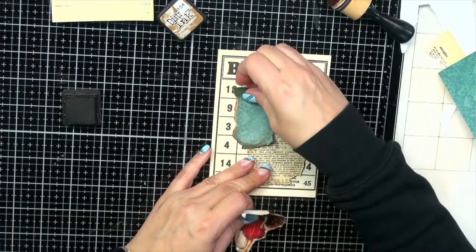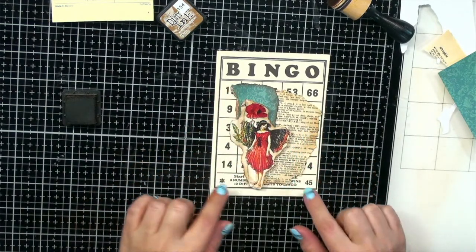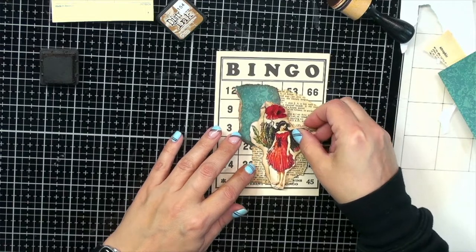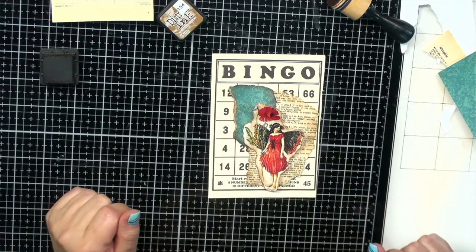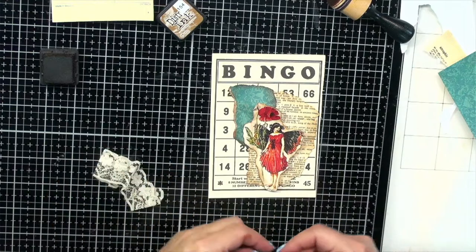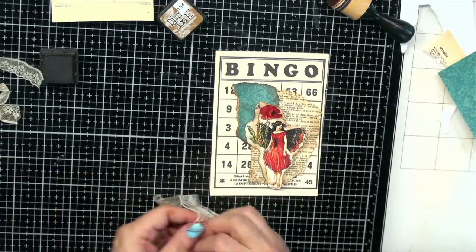Let's see, now you just play around. Collage is a funny thing. There's no rules really with collage, and you just have to play around with the layout to see what you like. Let's have some lace on my desk. So we want some lace on there. I don't know how we would put it.